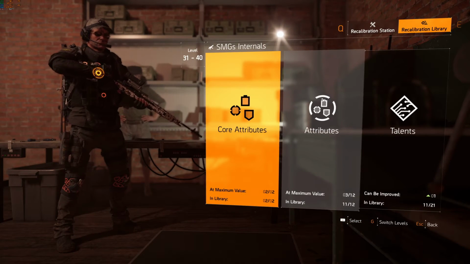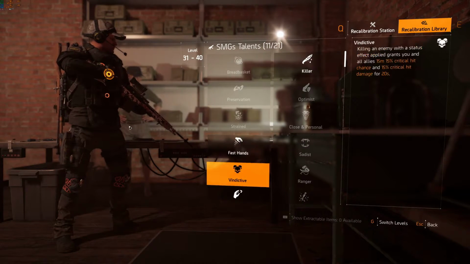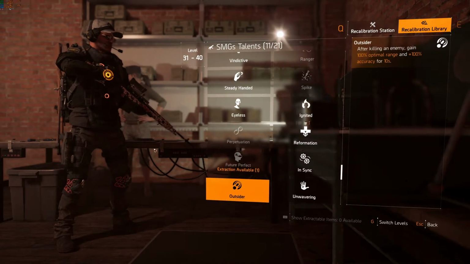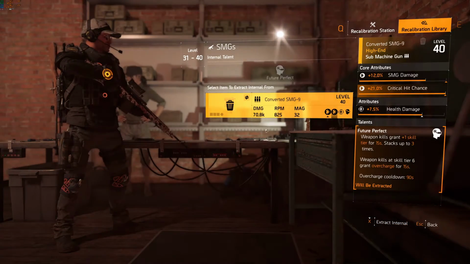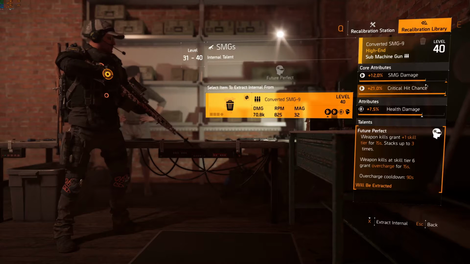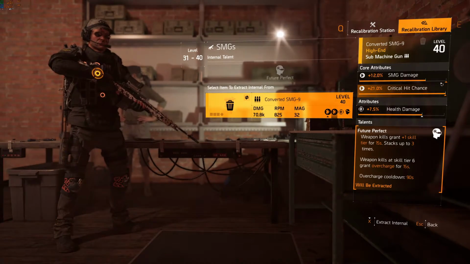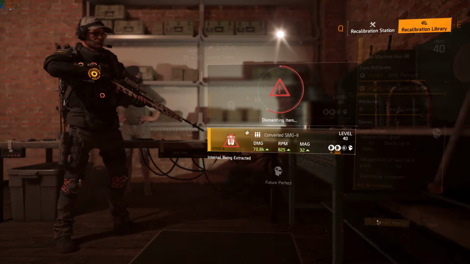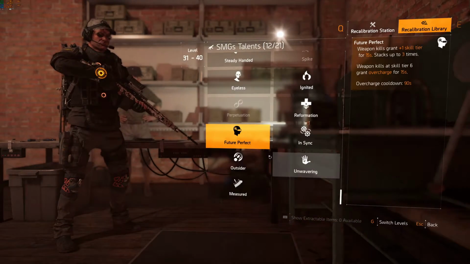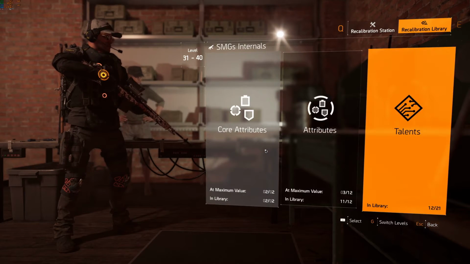So SMGs, we'll check it out. There's a talent. Right, so let's check it out. What talent do we have that I can grab? There it is there. Okay, so Future Perfect. There we go. I've marked it as rubbish. The rolls aren't what I want, even though I could god roll the SMG damage. I could extract it to that, but I'm choosing not to. I just want this talent. So we'll extract it off. Bang, it's added to the library, and that SMG is now gone out of my inventory.